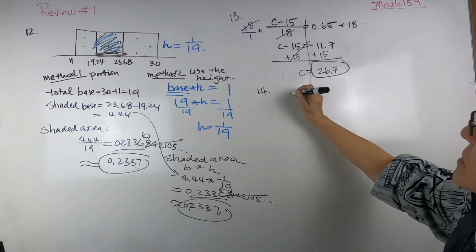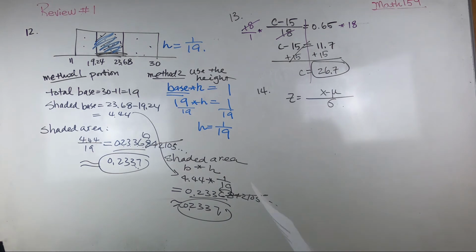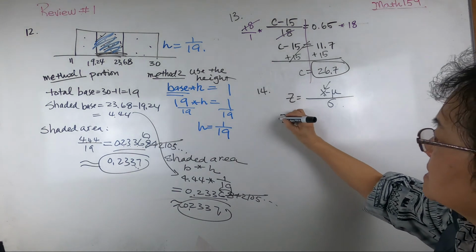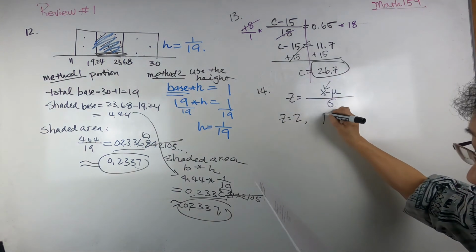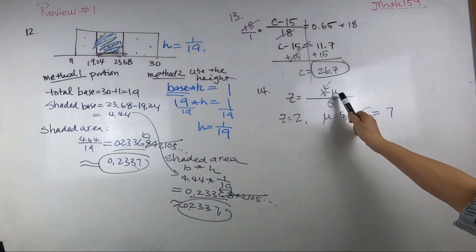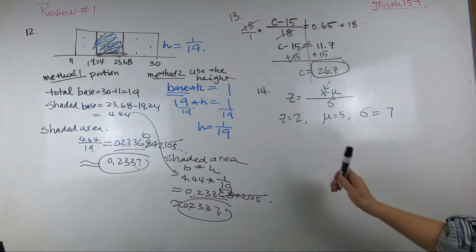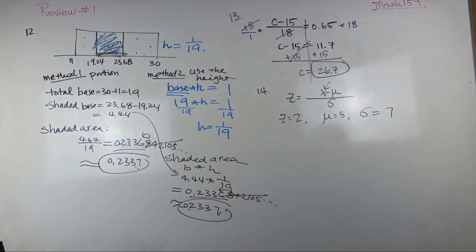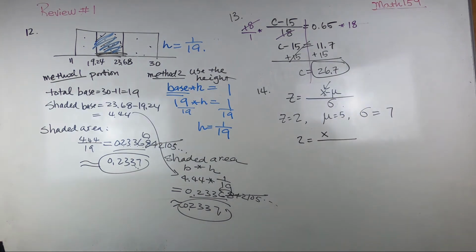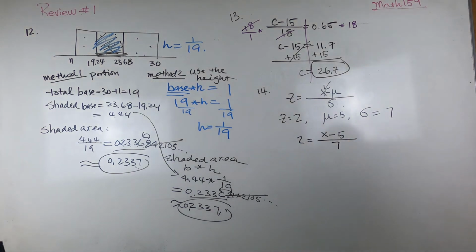Okay? So, if we have a formula, the z-score is given like this. We want to find x. We don't know x. If we know z is 2, mu is 5, and sigma is 7, what's your x? In total you have 4 variables. Give you 3, you should be able to find the 4th one. So you plug in 2 for z, x we don't know and are going to find, minus mu which is 5, over sigma which is 7. So you plug in like this.